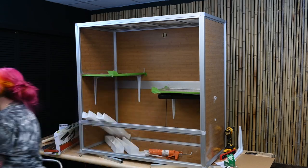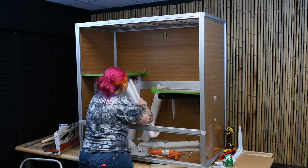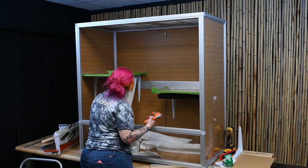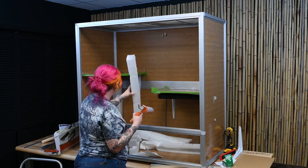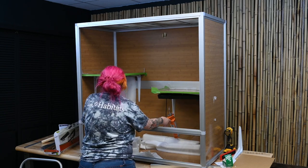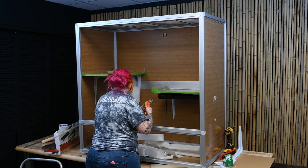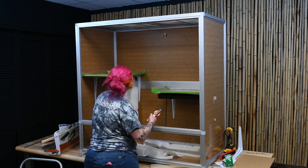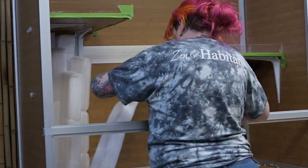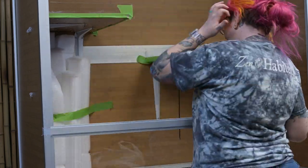The next element that I wanted to work on was creating my 3D tree in the corner. So I actually ended up putting it in the opposite corner than I originally planned, just based on the way my shelves are with the measurements, etc. So to bulk up the trunk of the tree, I'm using these pieces of styrofoam and I'm just gluing them into the corner. That way I don't have to spray foam into that negative space and waste all that material. I can just spray this on top of this styrofoam just to bulk it out.